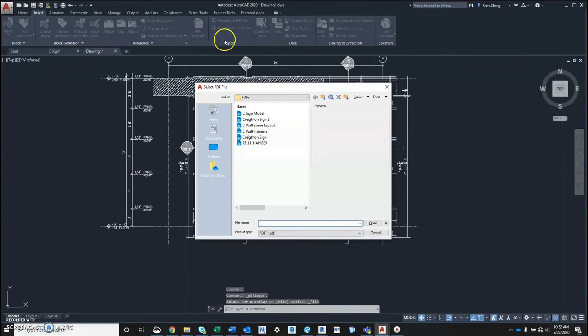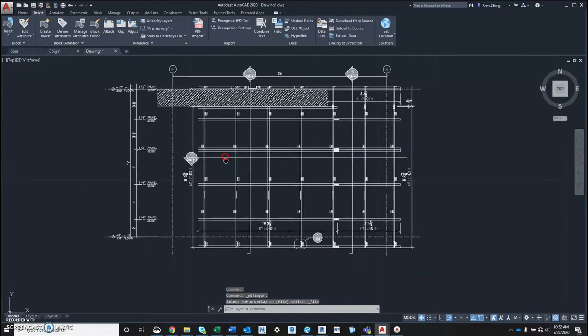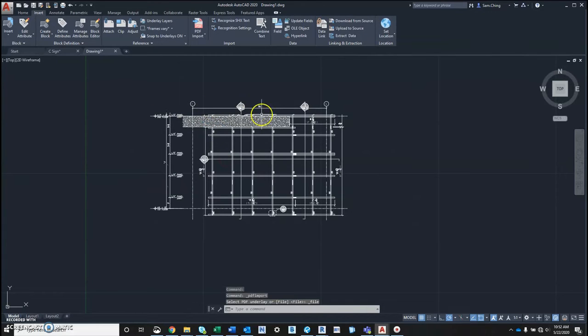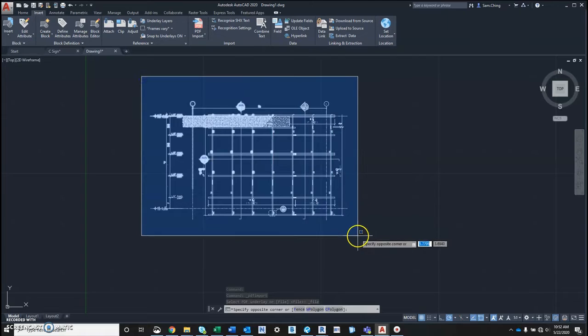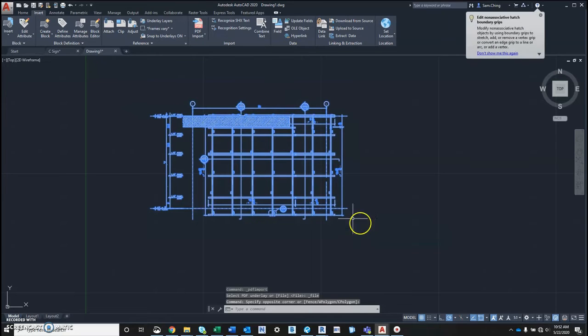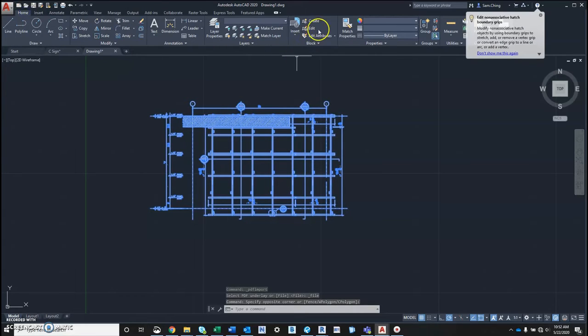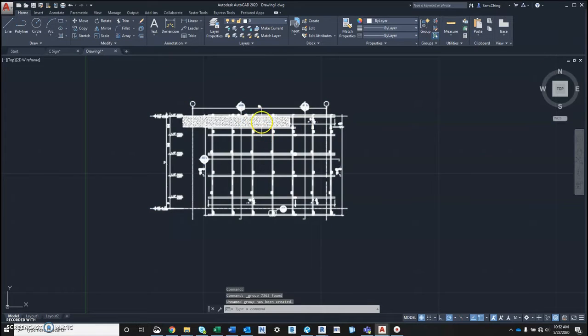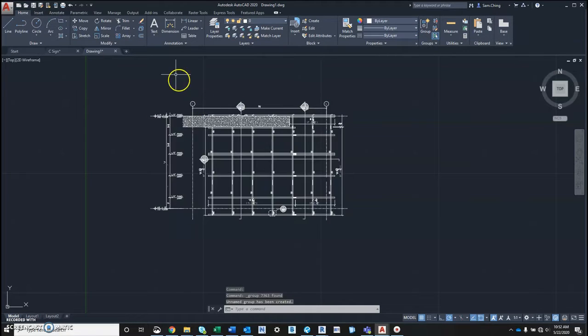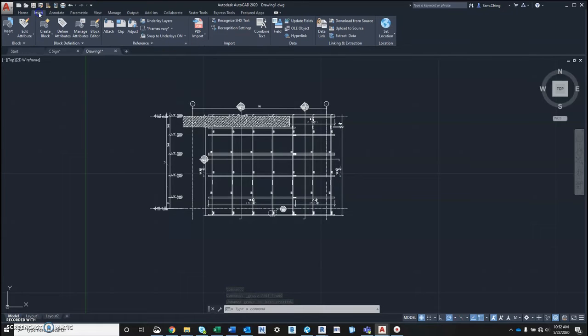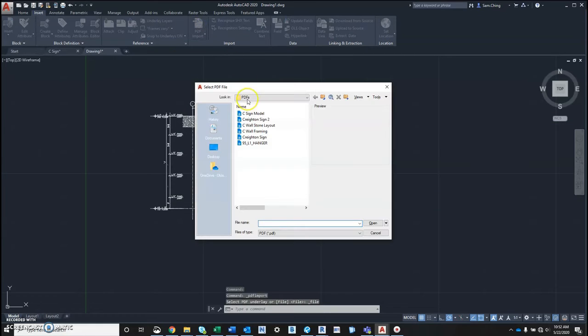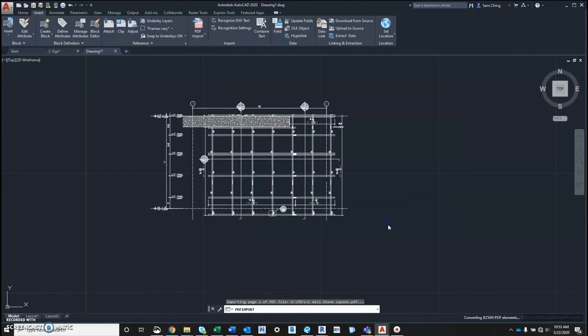And so now we can go back to this. Before I do that, I'm actually going to group this one because you can see they're all kind of separated. It's easier to work with if you just group them. So if you select them all, go back to Home, there's this group button up here. Click that, so now it's just one thing you can select. Now if we go back to import, we'll do another PDF import, and we'll select our stone framing this time. Same thing, open it up, and it'll take a few minutes to import this one.